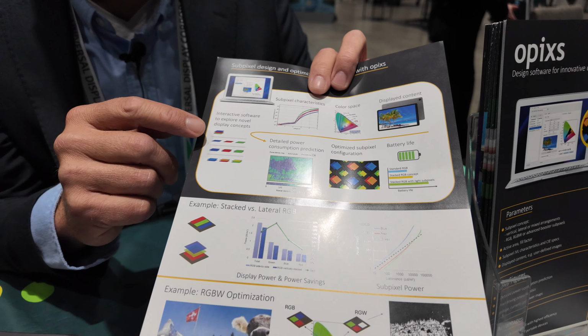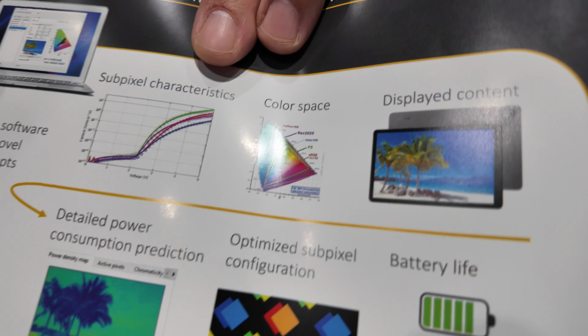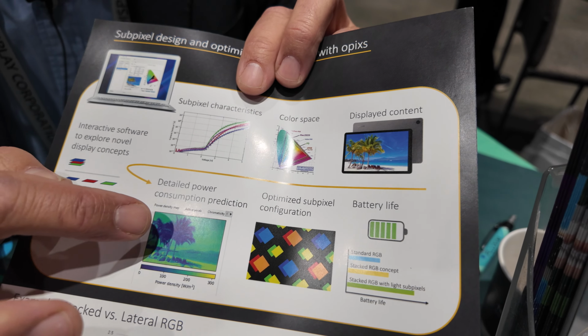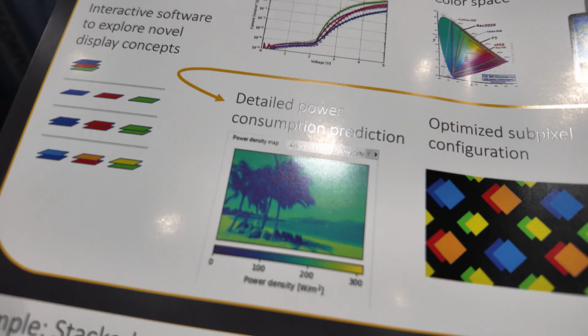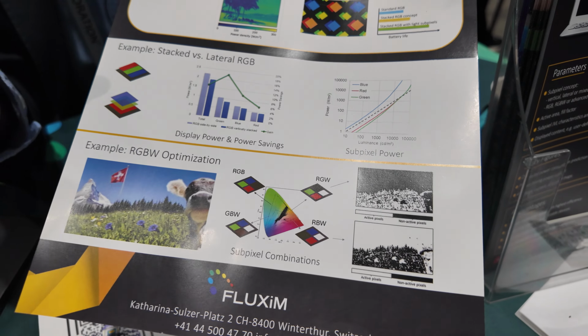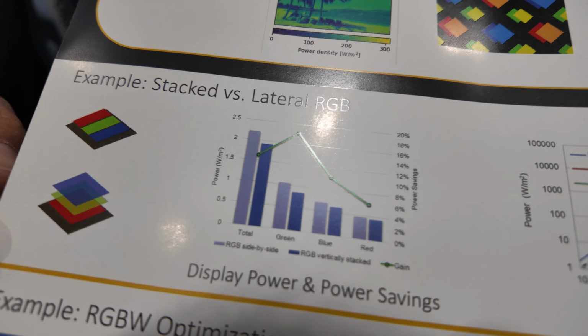So for that choice of subpixels, you then load an image of your choice, and for that image, the software calculates the power consumption for every pixel of the target image. You get the power consumption needed to drive the OLED at the desired brightness. Then you can go back and make another choice of subpixels.